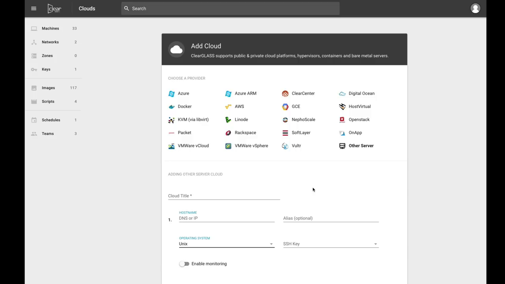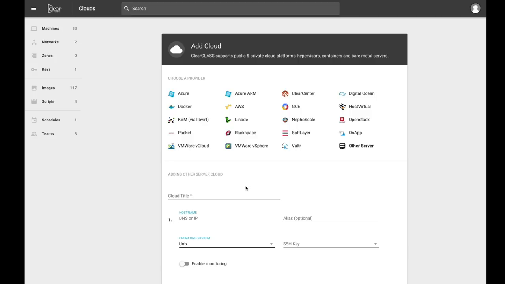We support SSH and we support RDP. Your browser has to be able to handle an RDP URL for that to work. And then for the SSH key, you can SSH directly to that box using that key from the GLASS interface. So it really makes it easy to get into your servers that you need to and to manage them from a command line space. We actually use this quite a bit in some of our on-premises deployments in order to add machines that aren't part of these clouds.